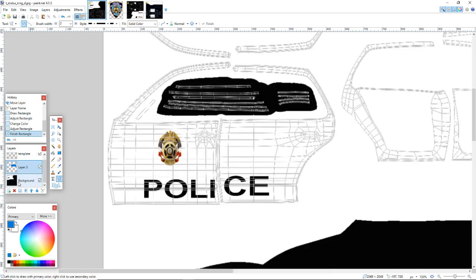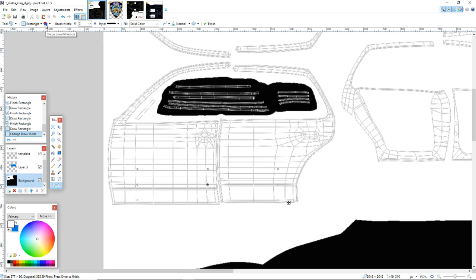So, first off, if we want to get rid of this little badge right here, all we want to do is click this little swap colors to get the white color that should be already there. And then when we go down to the background, we can go ahead and select over the old logo and get rid of it using the shapes tool. And your shapes tool will probably automatically be like this, and when you do it, it'll make an outline. But all you want to do is just click this little thing up here, and it'll make it shape draw / fill mode. And if it's not on the triangle, go ahead and click the rectangle.